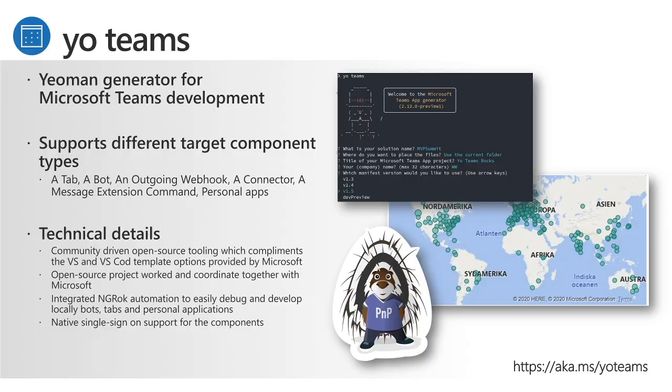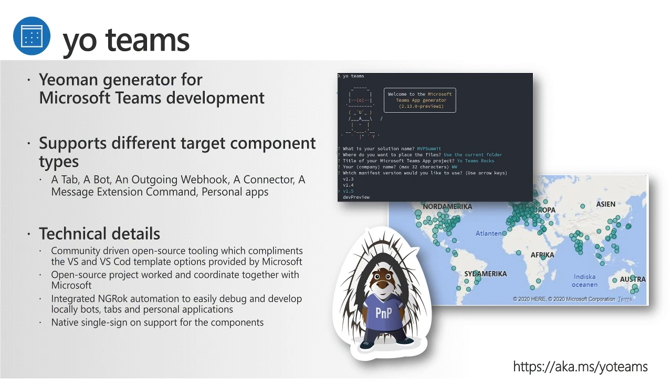Excellent. And let's move to our next component, or next asset, which is available for you, which is the Yo Teams. Basically the Yeoman generator for Microsoft Teams development. So obviously you might be really familiar with SharePoint Framework development if you come from the SharePoint side. If you don't, you have probably heard about Yeoman generators because in the industry, it is pretty much the standard for implementing modern web stack development tooling, unless you're using a CLI, but that's a completely different discussion.